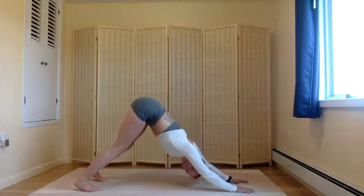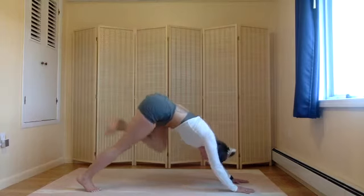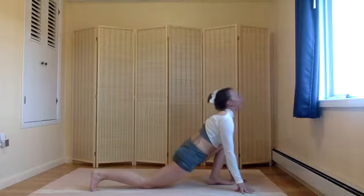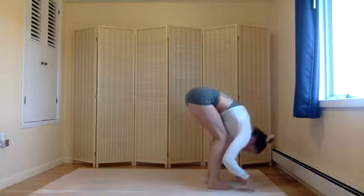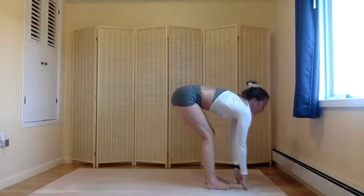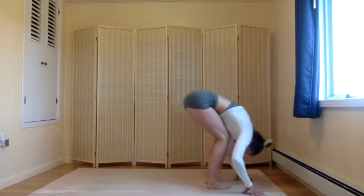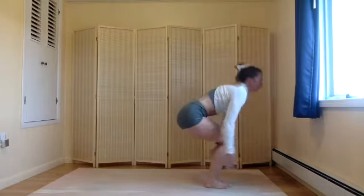Downward facing. Inhale, left leg lifts. Exhale, step it forward. Lower the right knee. Exhale, step it forward. Inhale, half lift. Exhale, fold. This time, heel toe the feet till big toes are touching. Inhale, sweep the arms up, find Utkatasana.